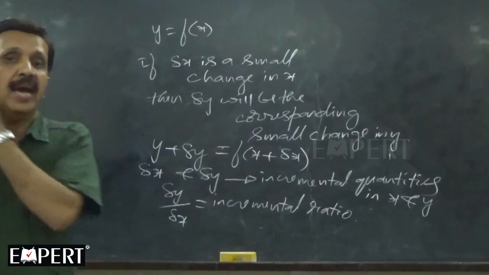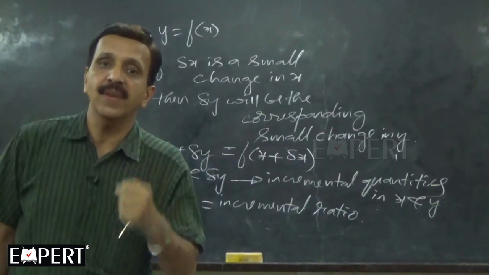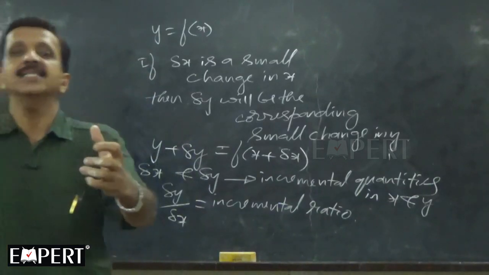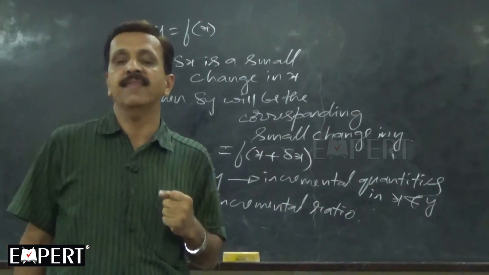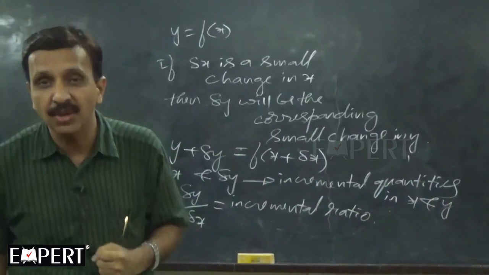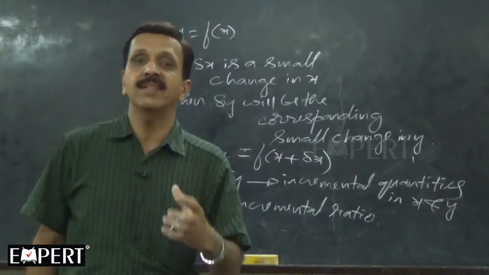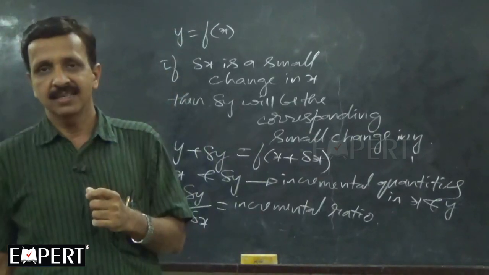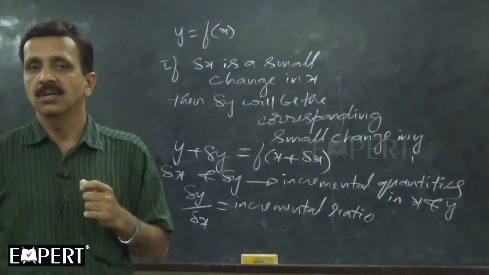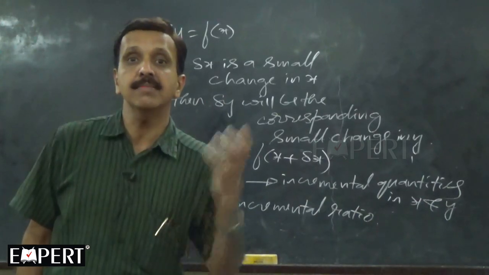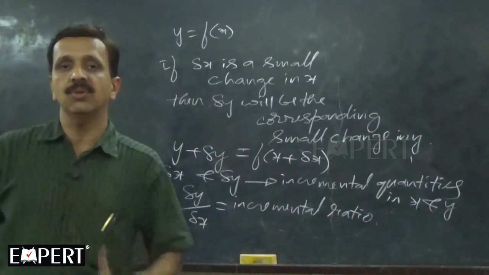Say, you must get a fair idea now, why we are analyzing like this. We wanted to extract what is the measure of variation involved in the function y is equal to f of x. What exactly is the derivative of y with respect to x? What exactly is the differential coefficient of y with respect to x? You know the meaning, but the mathematical version you must know. The meaning of derivative of y with respect to x is nothing but a measure of variation involved in the function y is equal to f of x.